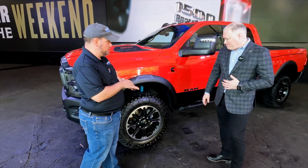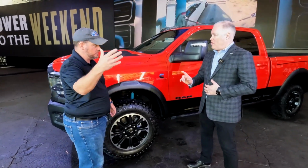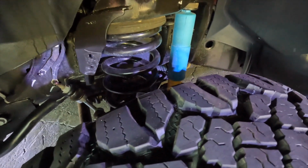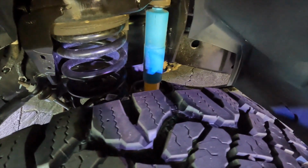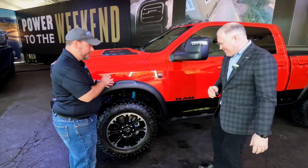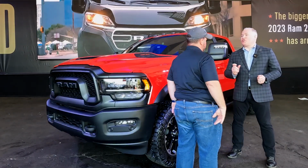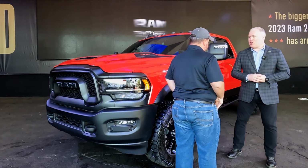And the biggest change between this and the Power Wagon is that the Power Wagon's got the electronically locking or disconnecting front axle. That's the main change. The front's about the same. Right. It still comes with the Bilstein shocks. I mean, they are plush. We still have the rear lockers in the back. Okay. But we don't have the disconnecting sway bar or the lift as well. Everything else, it's an off-road tuned suspension. Is that suspension still set up the same as a Power Wagon, just missing those pieces? It is. It's a little unique for this, but more or less it's the same. Okay. Still very much off-road.